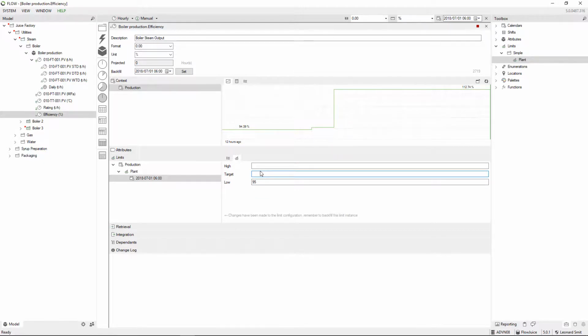Now remember that we've backfilled the data to historical data sitting in our historians. If I want to apply this limit exception on the historical data, I can simply backfill this limit onto there. You don't have to, but what will happen is that only from this day going forward will Flow evaluate this limit exception. That's pretty much it from a configuration point of view on the actual measure itself.